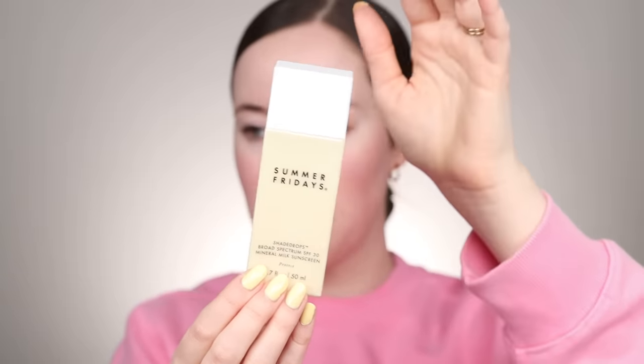Now we're going into sunscreen. This is an amazing sunscreen that works so well underneath makeup products. I want products to really work well together, and these work well underneath makeup-y products. I'm just letting that sink in — it sinks into the skin so beautifully. This doesn't have a super dewy finish. I've been into the Kosas sunscreen too, but that one has a bit more of an obvious glow. I want to keep the base a little more subdued.